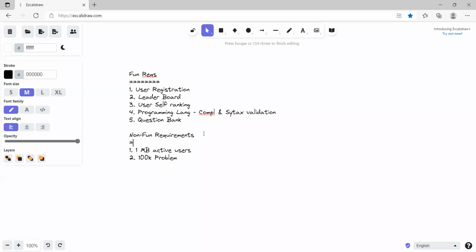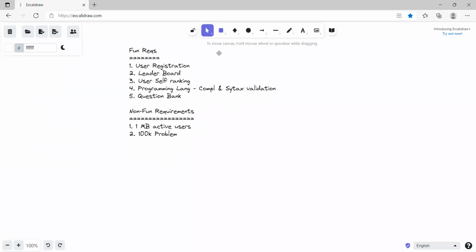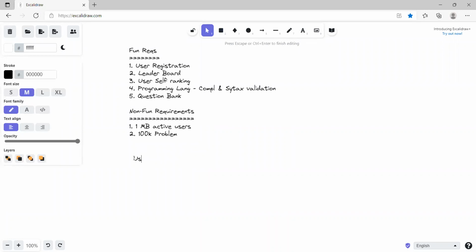Okay, now I'll move on to use cases. First use case, user registration. Probably I'll start with user registration, and the second thing is ranking.